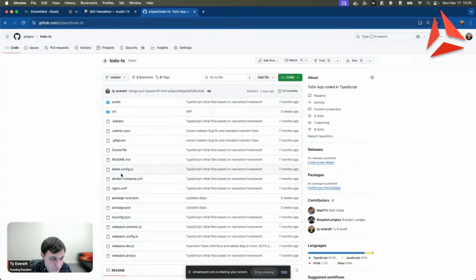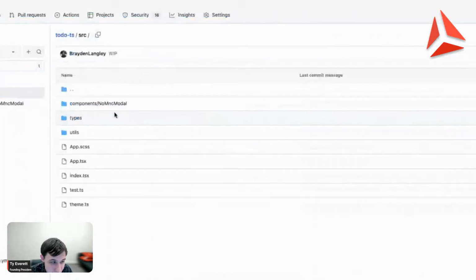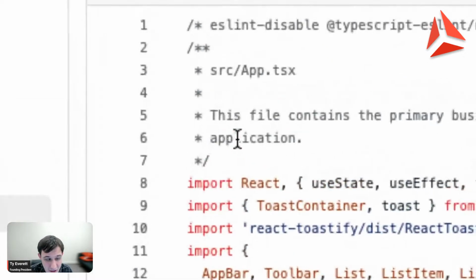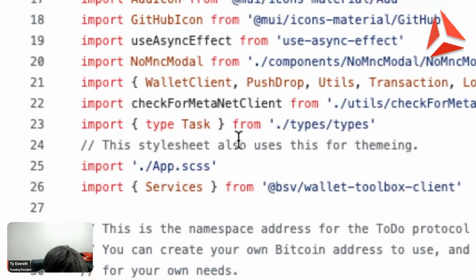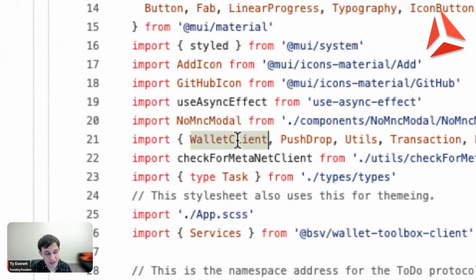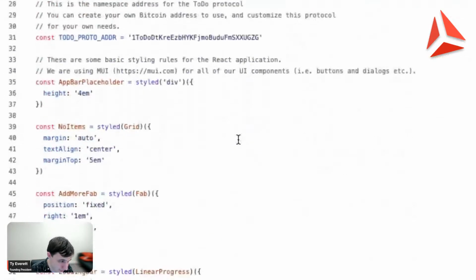Wallets manage baskets for users, and you can talk to a wallet with a wallet client, which is how we're making transactions. I've just pulled this code down, and here we can see we're importing the wallet client from the BSV SDK as part of the to-do list application.